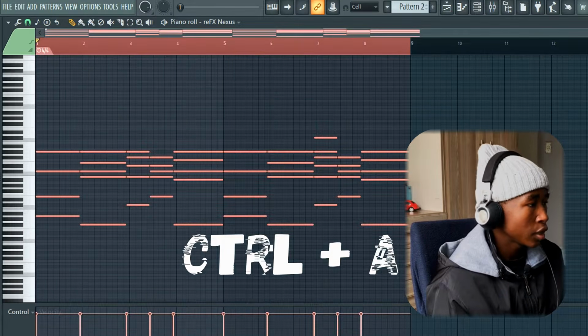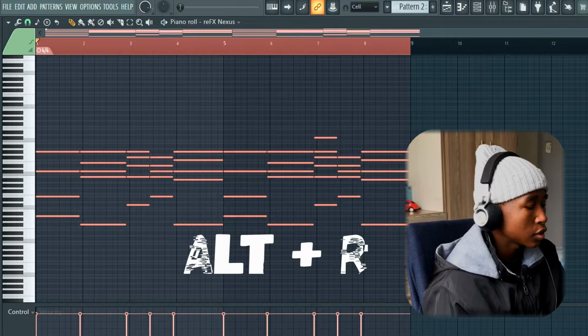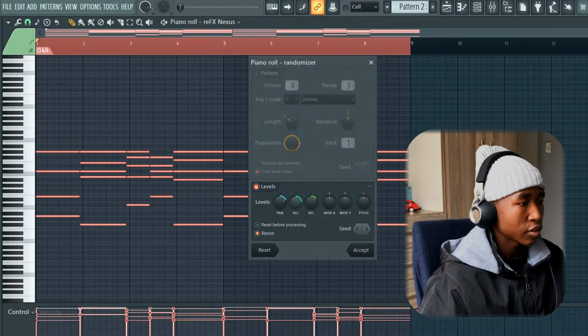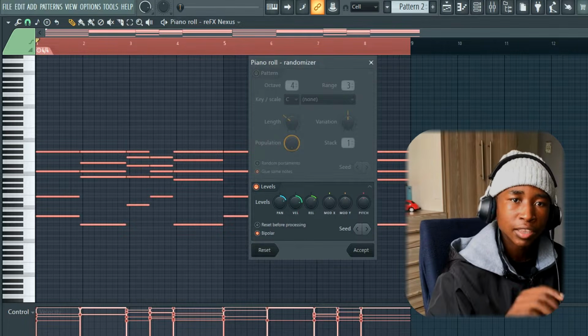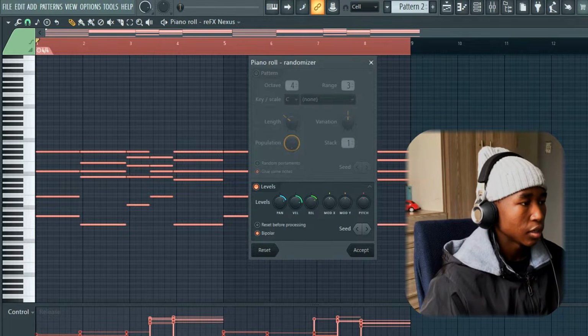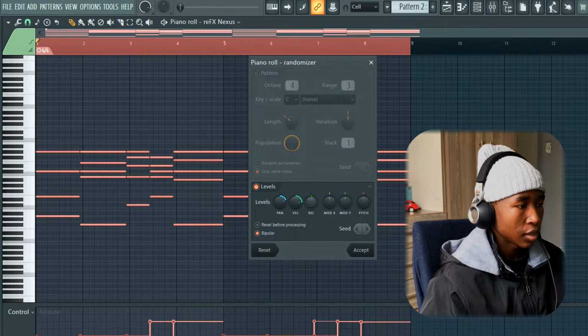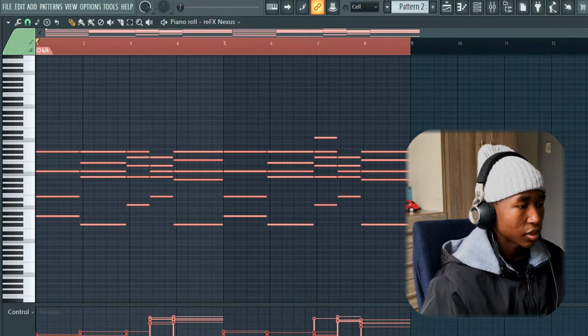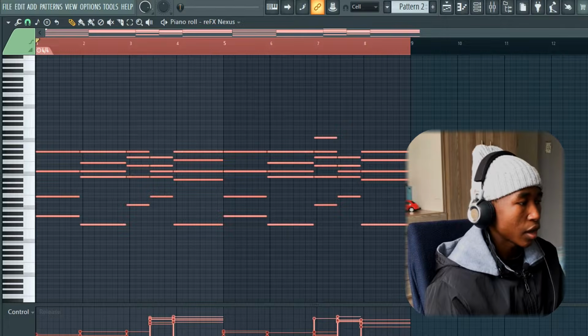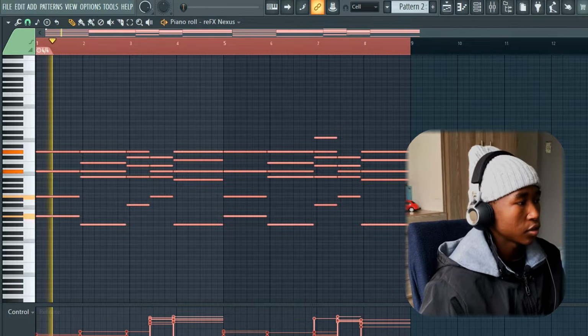To randomize in FL Studio, you can easily press Ctrl A to select everything and then Alt plus R. Then you can adjust the velocity, which is how hard you're playing the key, and you can also adjust the release. Then you can press accept.